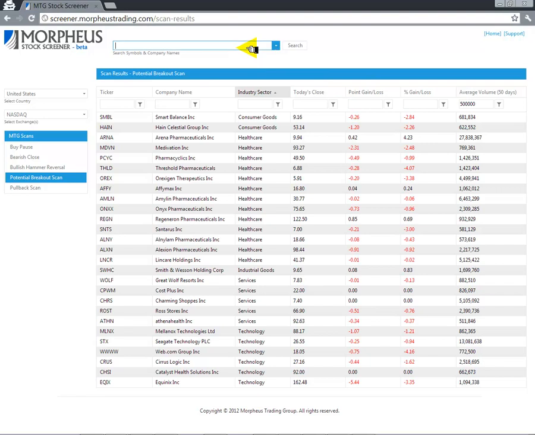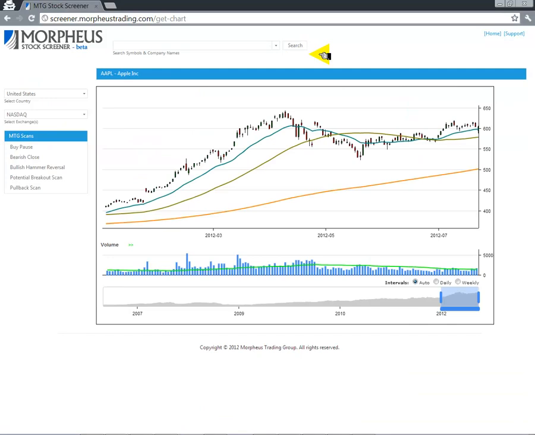Finally, you may use the search box and enter in any ticker symbol or a company name, such as Apple. And then you can simply see a chart of just that one stock. Again, the software is currently only in beta release, and it's free for everybody to use while in beta. In the coming days and weeks, we'll be adding lots more functionality to it, such as enhancing the charts, enabling the ability to save your scan results, export your scan results, and adding additional scans, stock exchanges, and even giving you the ability to customize your own scans.